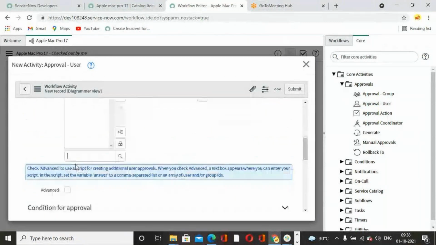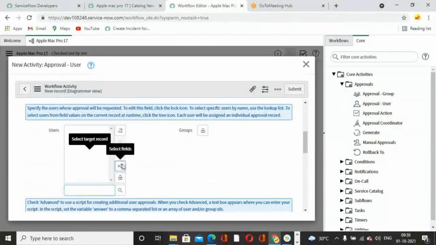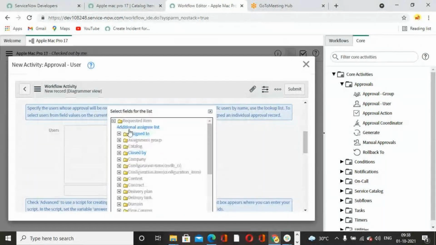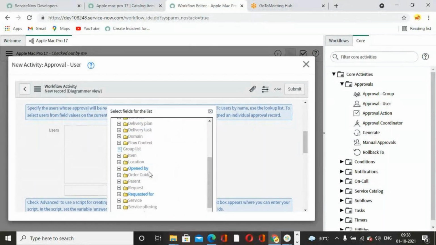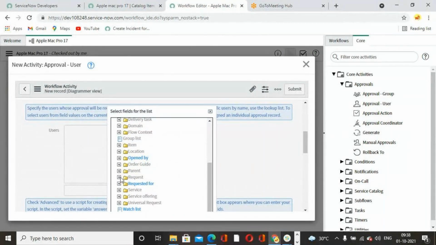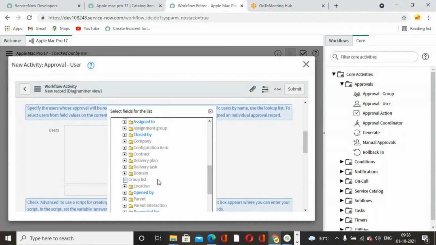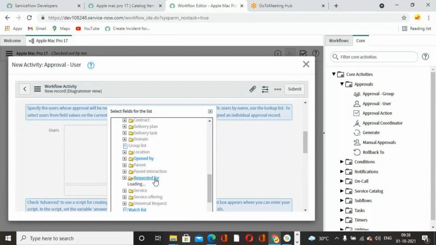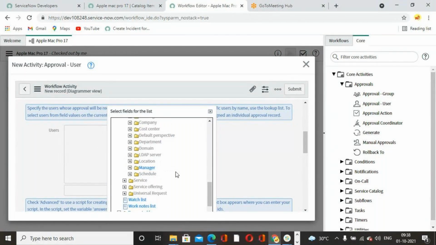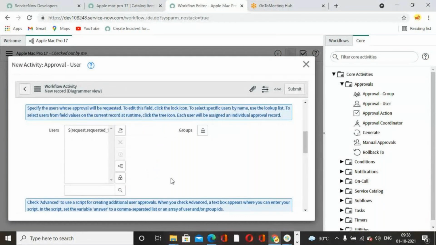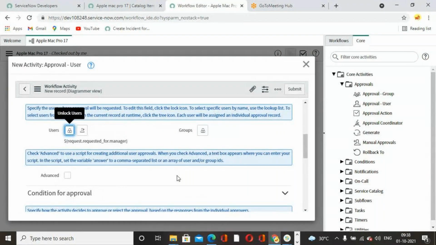Go to users, expand the fields, and follow the dot walking to the requested for manager. Close it. Okay, so you are waiting for approval.